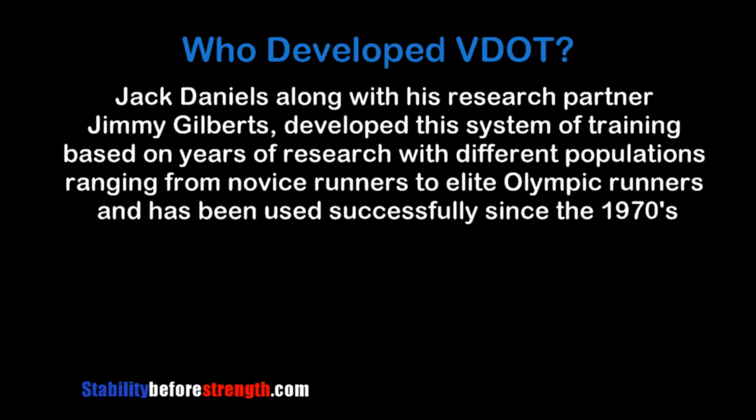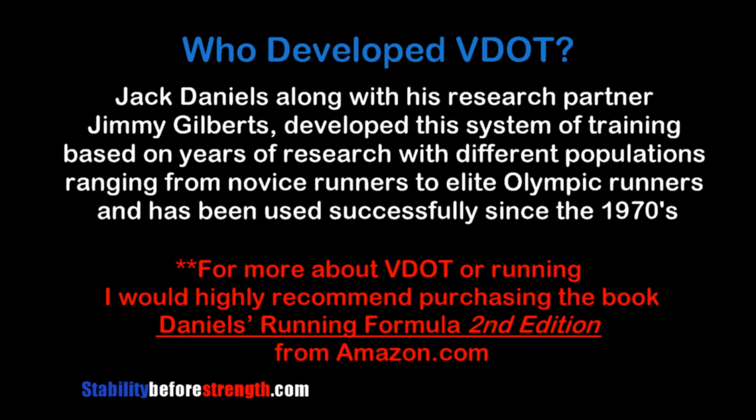Who developed VDOT? Jack Daniels, along with his research partner Jimmy Gilbert, developed this system of training based on years of research with different populations, ranging from novice runners to elite Olympic runners, and it has been used successfully since the 1970s. For more information, I would highly recommend purchasing his book.